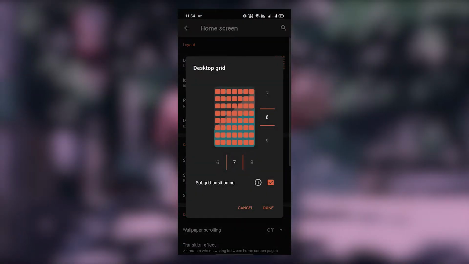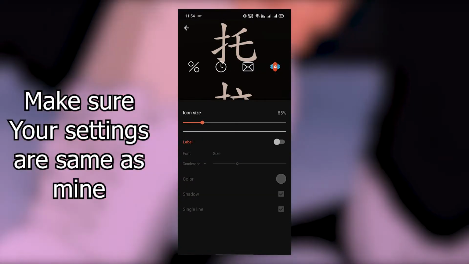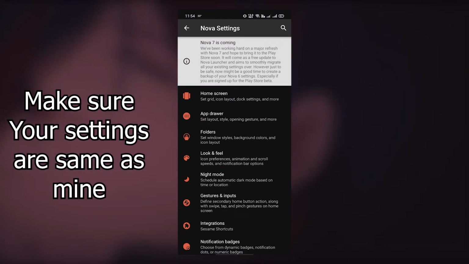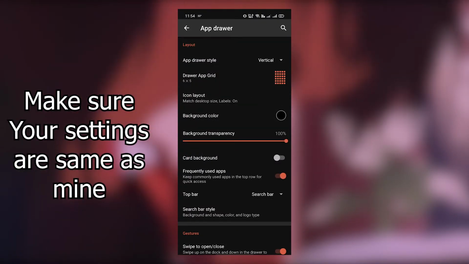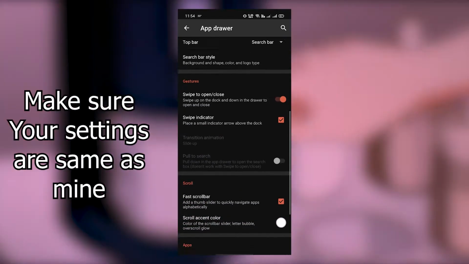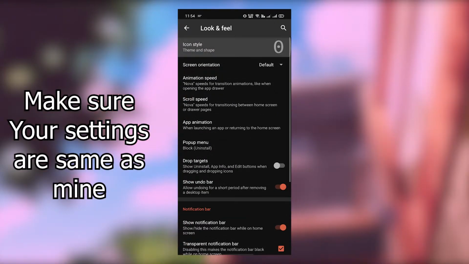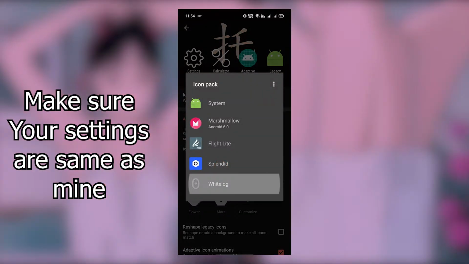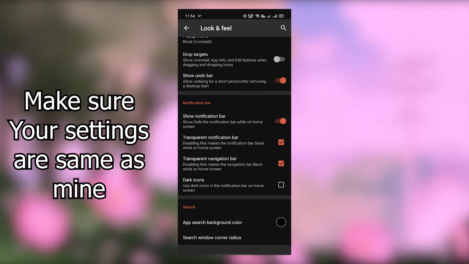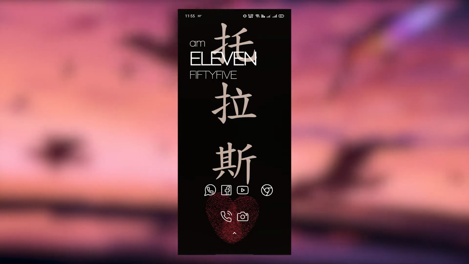If you are new to Nova Launcher, visit my previous video in which I show you guys how to set the settings in much more detail. Now just rearrange your icons in a pleasing manner.